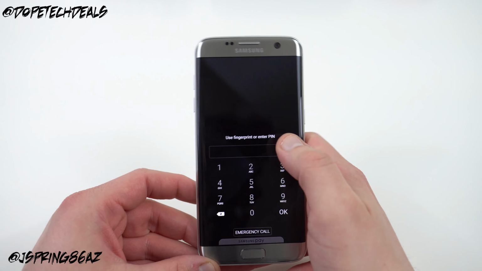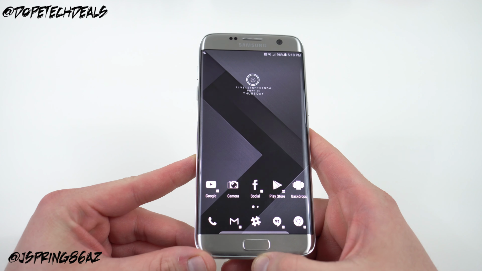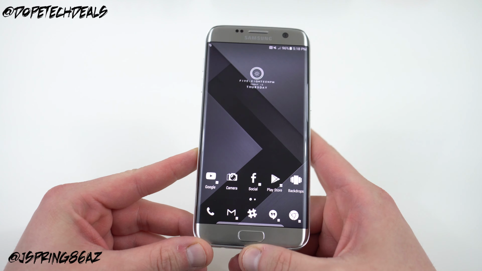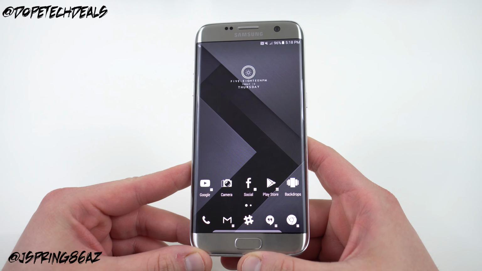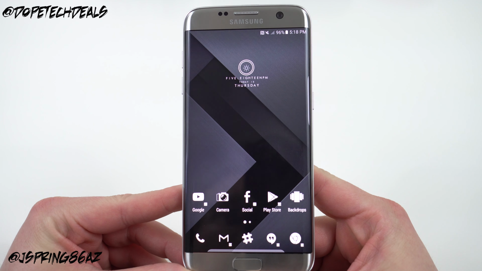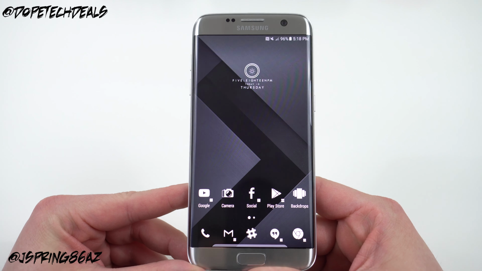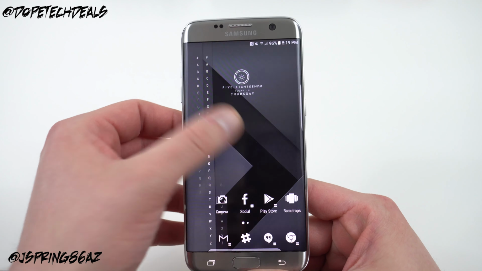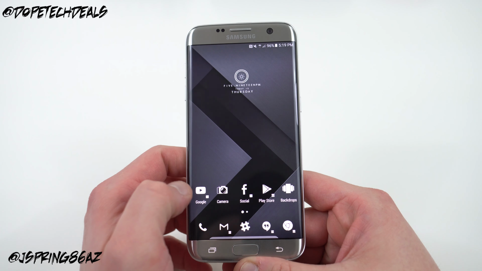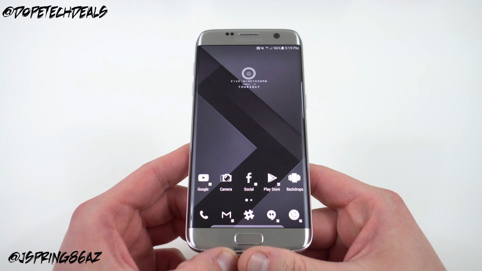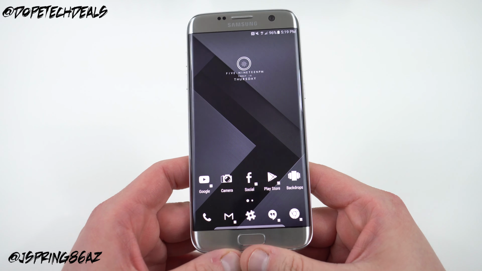So as we go into the lock screen, you can see the wallpaper I have on the lock screen here. I went with the all sort of silver gray theme on the silver S7 Edge. It's got white icons. You can see here we got a nice, very classy, very minimalist widget there in the center of the screen. You can see I am running Action Launcher 3, which has got the swipe out list of the apps here. So you actually don't need an app drawer icon at the bottom. That's why I don't have one. Gives you an extra app there along the bottom row.